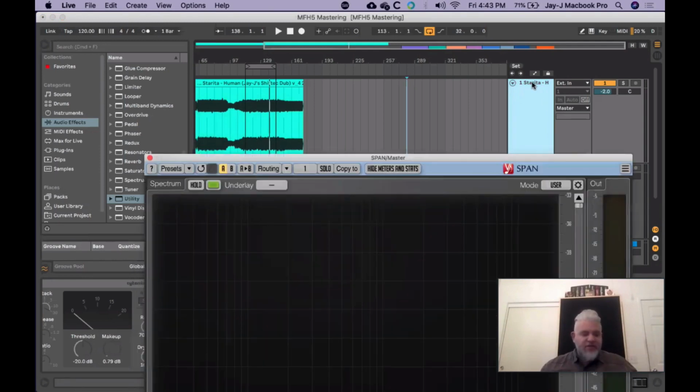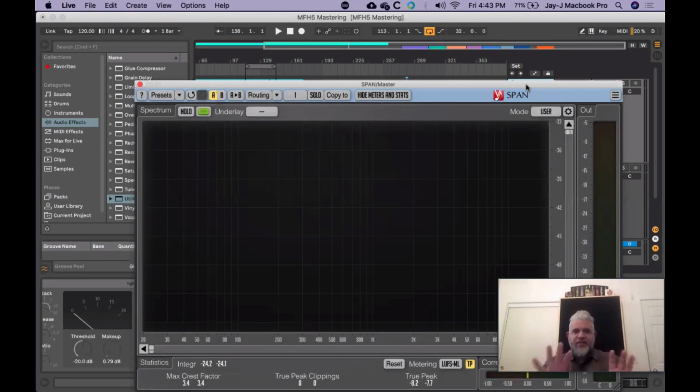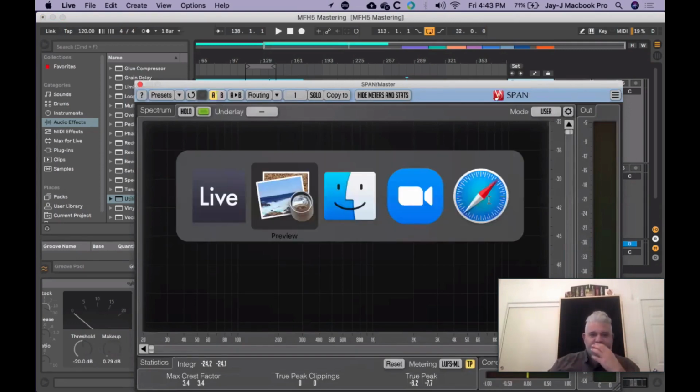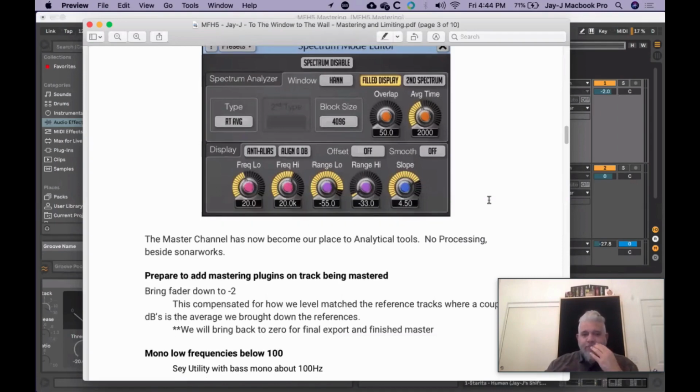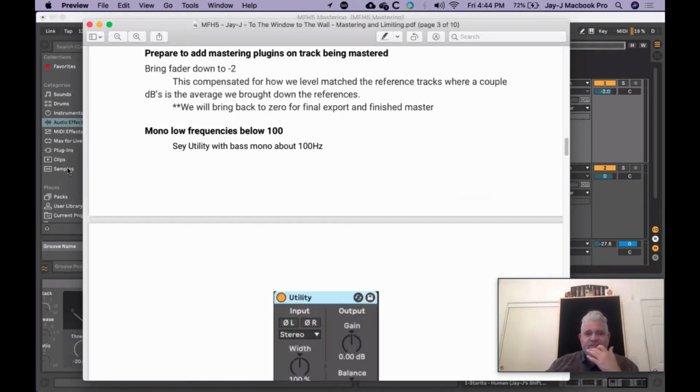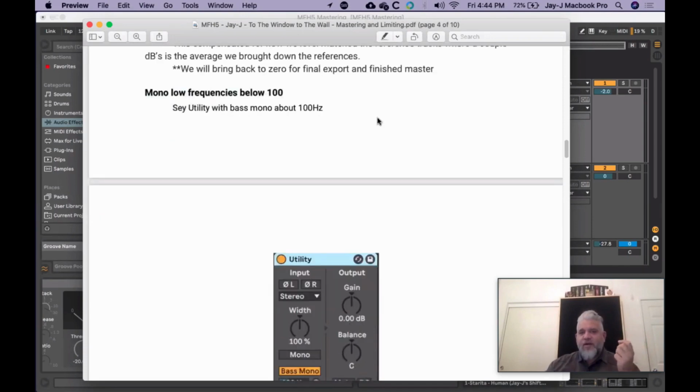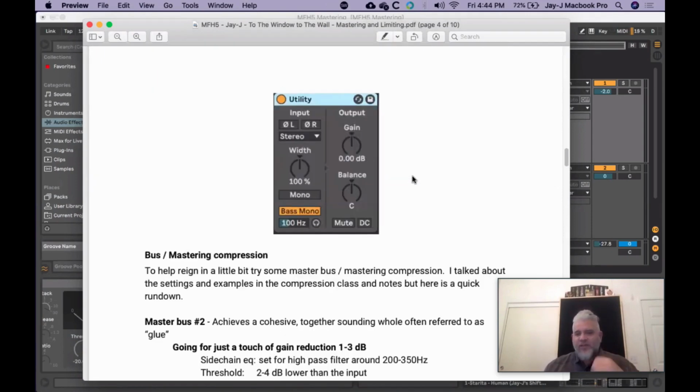So, all right. Now that this basic first step is set up, let's take a look at some of the rest of this. This next piece is pretty much like what we were doing in mixing, where we talked about the elements that we did want in the low end. I usually do this now in mastering as just a safety net.